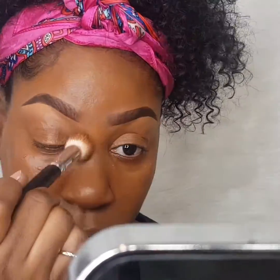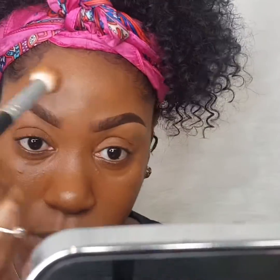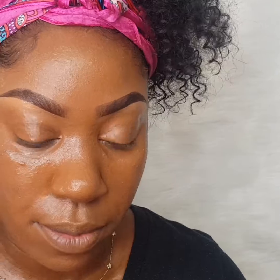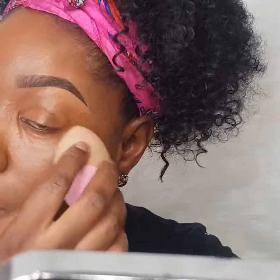We're just brushing a little bit of that foundation onto the lid and making sure it's not creased before we set it over the top of the eyebrows. And I'm using my oil-free setting mist from e.l.f. And I like to use this in between my foundation, in between my products, just to allow for those mists to mix in with the product to work at its maximum. Making sure our foundation is blended is paramount. It's very important. So I'm just pushing that product in while making sure everything is absolutely blended.